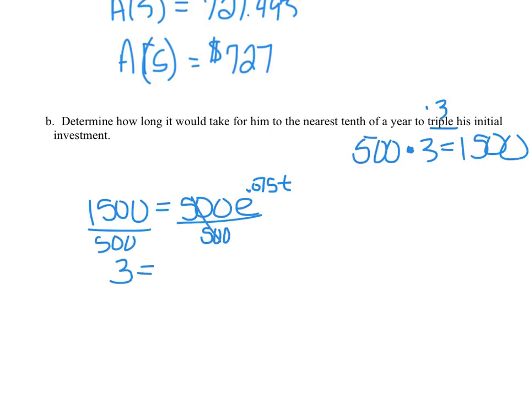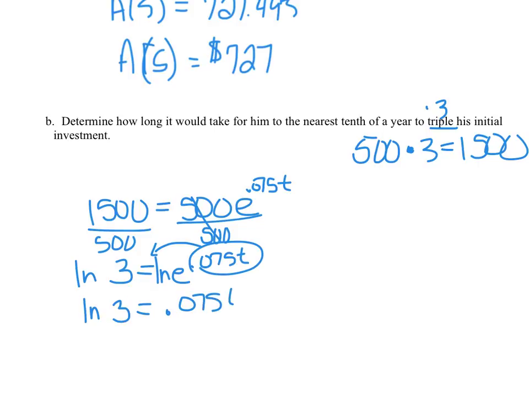And this will always turn out this way. If I want to double it or triple it, that's the number that it'll be. Since I'm tripling it, that's going to be a 3. If I was doubling it, it would have been a 2. It's an interesting thing that, if you know it, makes life a little easier for you. Okay, so now to solve this, since it's e, I'm going to use ln because I'm crazy like that. Bring this out front. So ln of 3 is equal to, now ln of e is 1, so it's just 0.075t. So t is ln of 3 divided by 0.075.